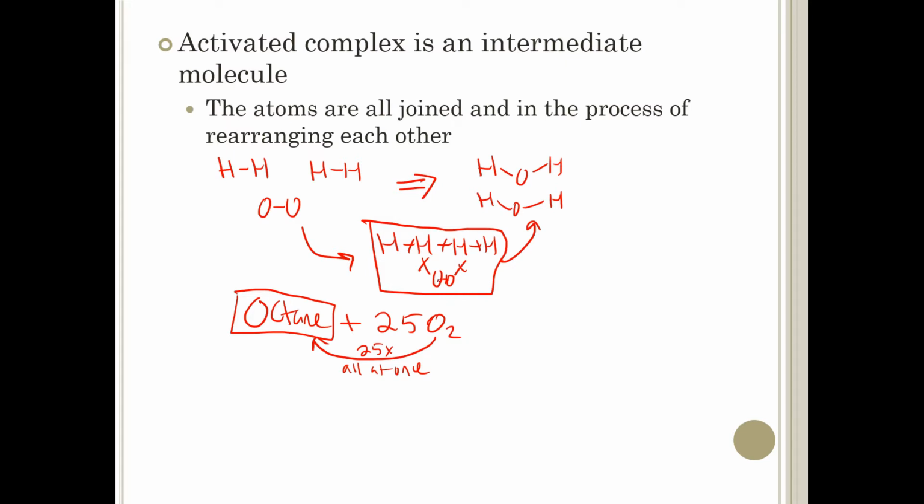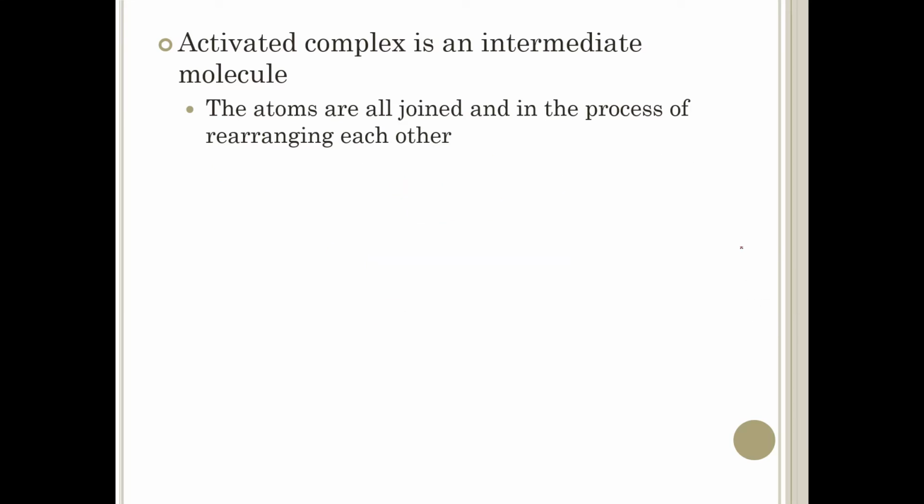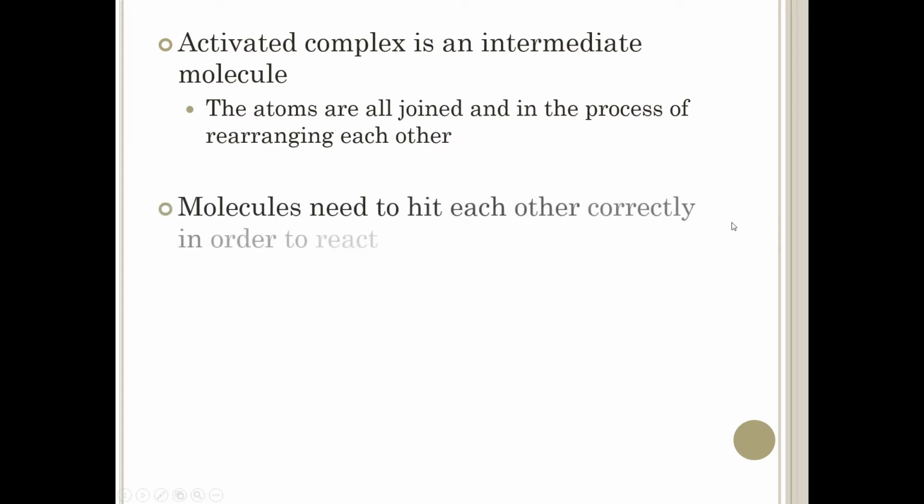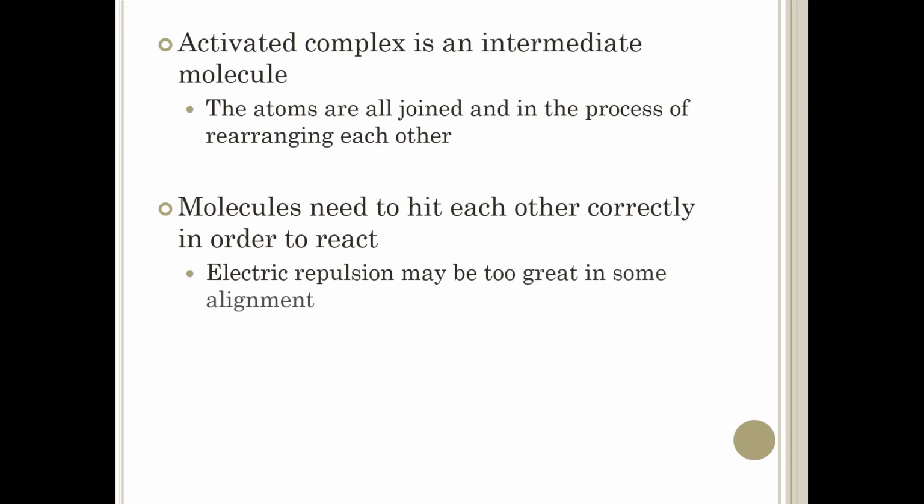Okay, we can get it to combust, we just have to change the conditions slightly to make it more favorable that these oxygen molecules have enough energy, or the octane molecule has enough energy to collide properly. Speaking of colliding properly, one of the things we can do to help alleviate the activation energy is to ensure that the molecules collide with each other properly. Okay, now you might be thinking, why is that important? Aren't all molecules kind of just arranged as little floating balls in space? Why should the orientation matter?